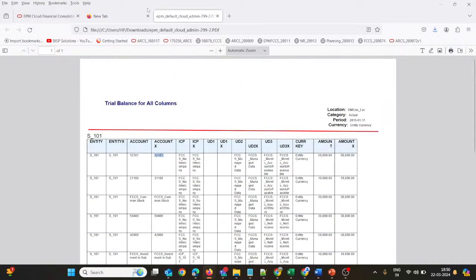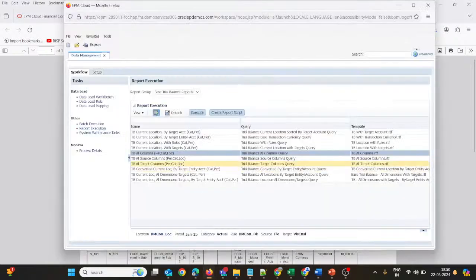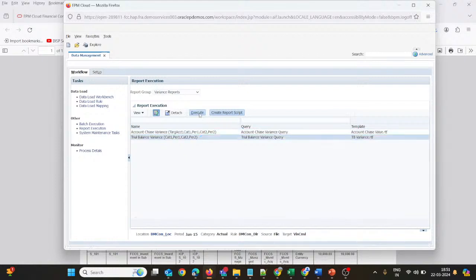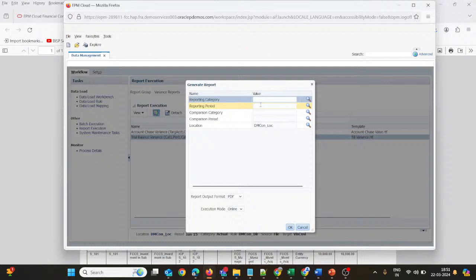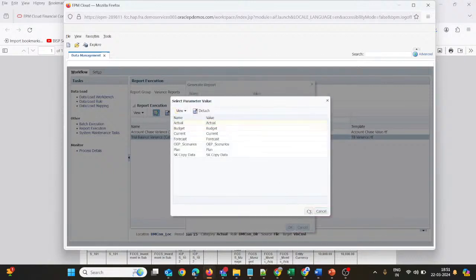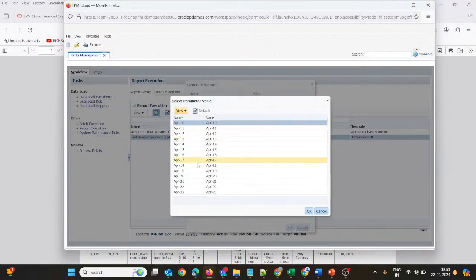Likewise we can get other reports also. Comparison is there, column comparison, variance reports. Okay, the trial balance variance report, we will try to get this one. Reporting category is our actual, reporting period is January.